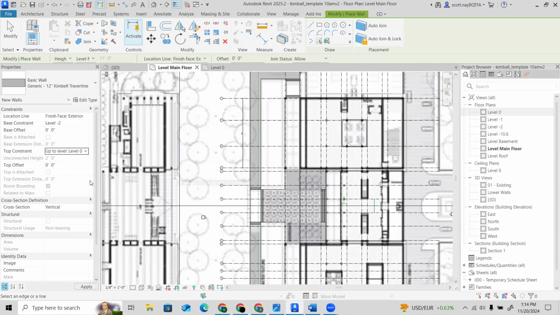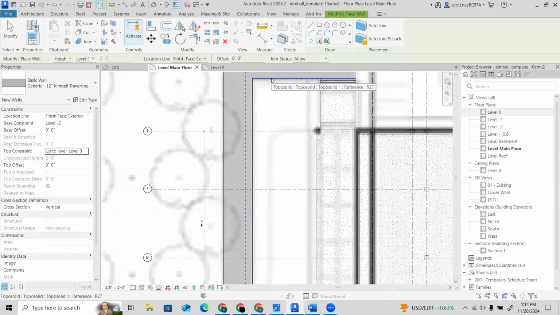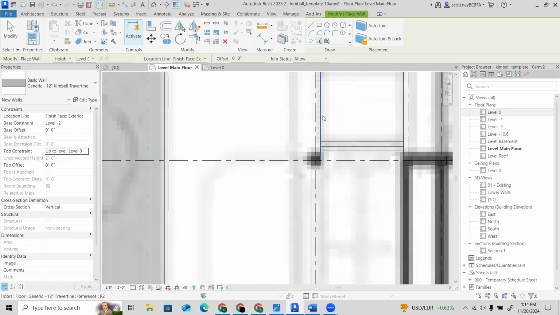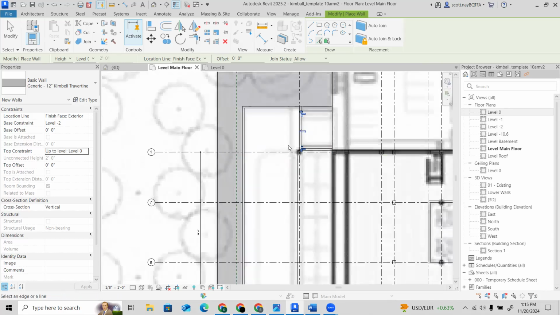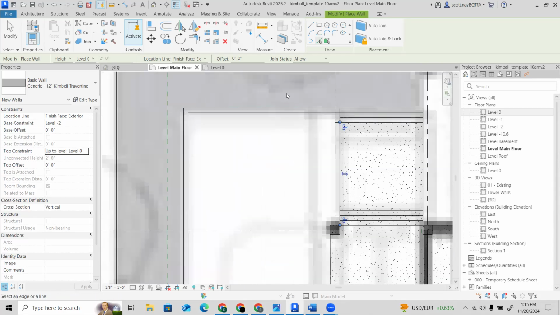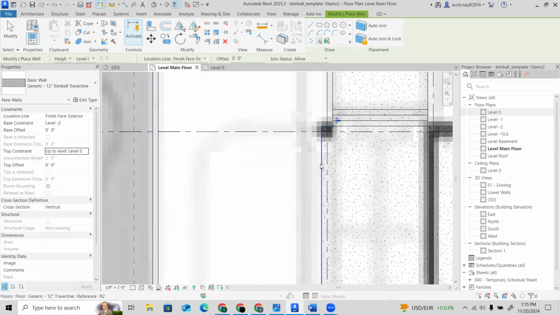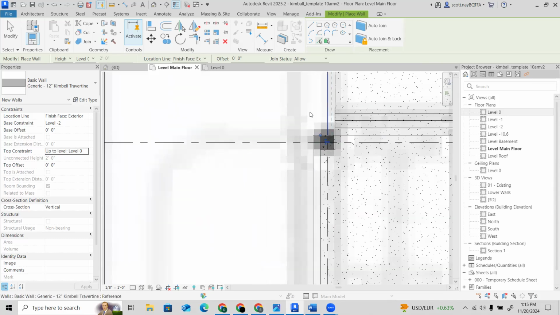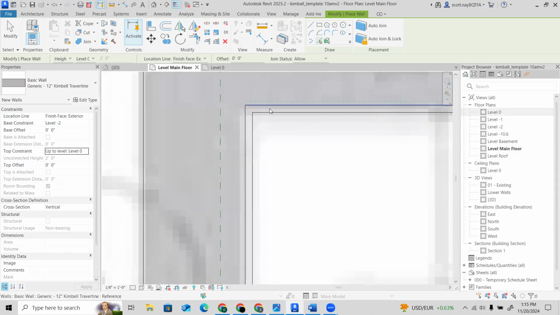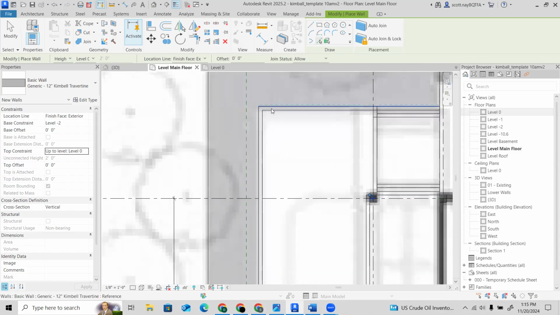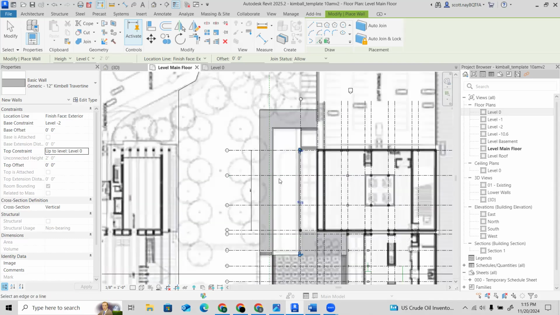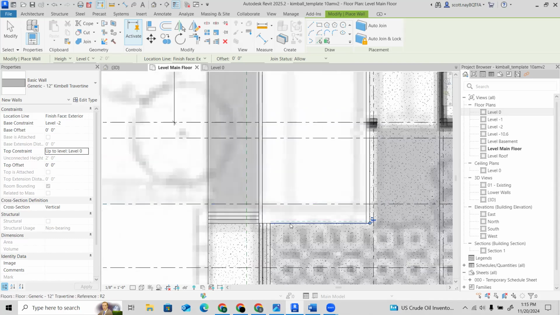So I'm going to go from level 2 to level 0. I'm going to have the pick wall on, and I'm just going to start grabbing all these inside edges. You want to make sure you're to the outside of the path. So yeah, I got that right. Or depending on which one, you want it to go in. And you'll see that blue dash there.